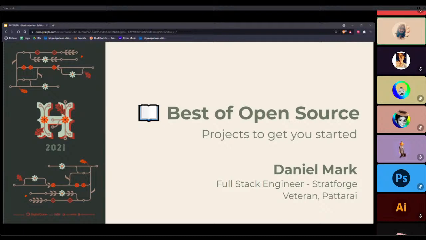Because on your resume, you can simply tell people that I contributed to the main Django library and hundreds of thousands of developers use it today. It's that simple. So Django is a very good option if you're very new to the whole open source thing and all you know is Python, then this is one of the best ways for you to get started.